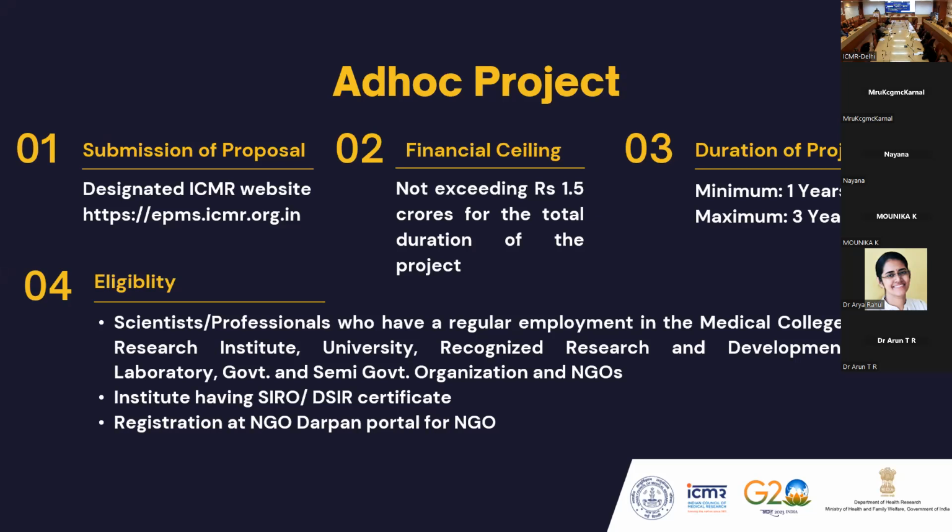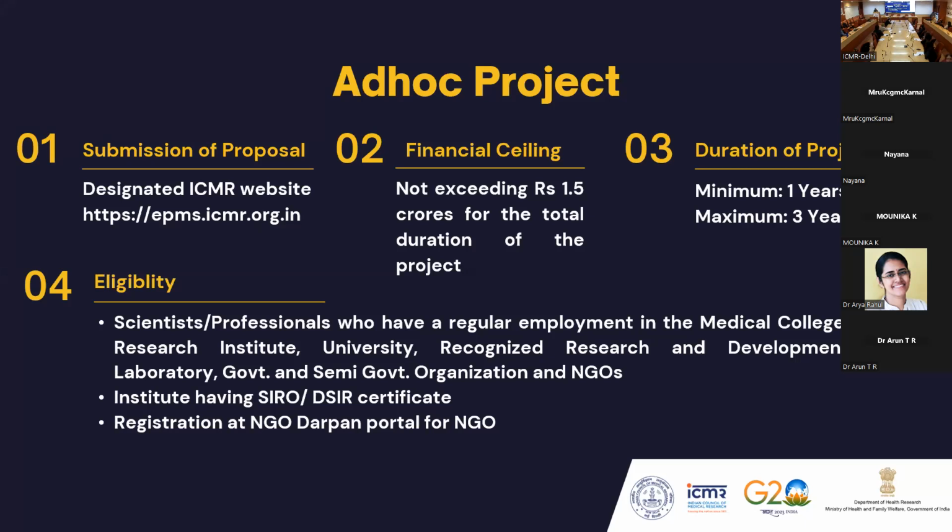Duration of the project: when you write the project, always keep the duration in mind. For the ad hoc project, the minimum duration is 1 year and the maximum is 3 years. Beyond 3 years, if you want an extension, it is up to the project review committee and the DG-ICMR, and mostly they provide an extension of 6 months or so, but without financial support, just for completing your remaining work and submitting your final report. So you should fit your proposal within 3 years. If it is a small survey-type project that you can complete within 1 year, you can also submit it. So the minimum duration is 1 year and the maximum is 3 years.